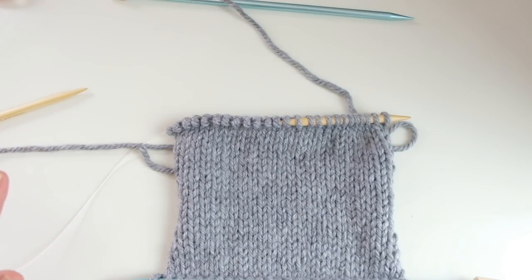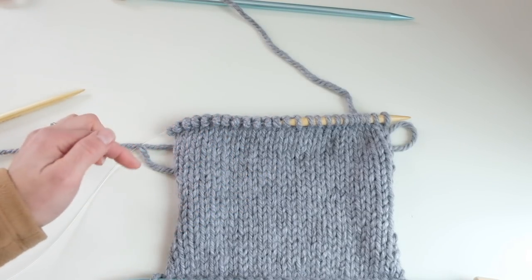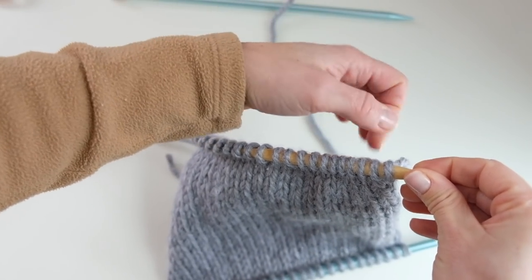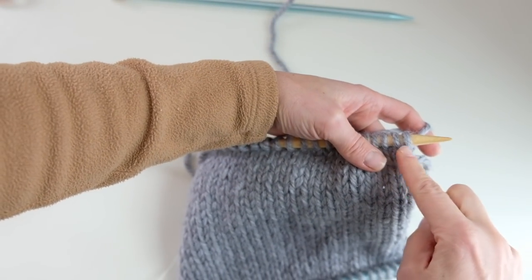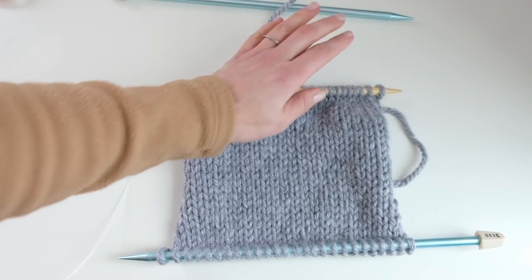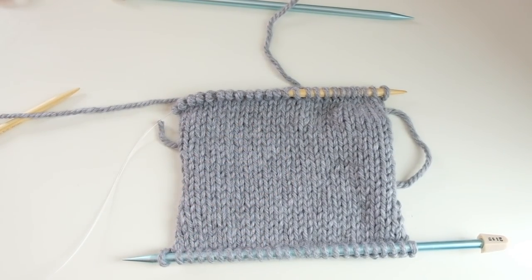And then you need to make sure you have enough length to pick up all of the stitches you're supposed to pick up. So I'm supposed to pick up 32 stitches. You will also want to end after you've completed a wrong side row so that the yarn is here and you're able to start on the right side when it's time to pick up stitches. So I'll see you back here in a little bit when I'm ready to do that.